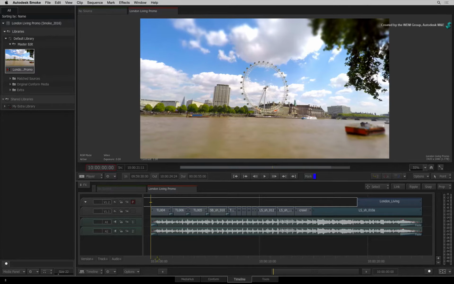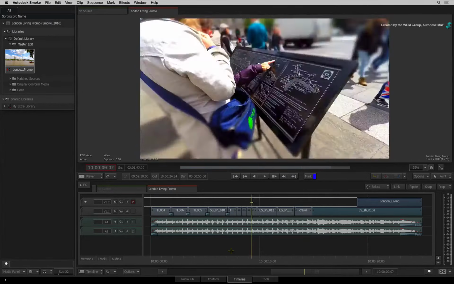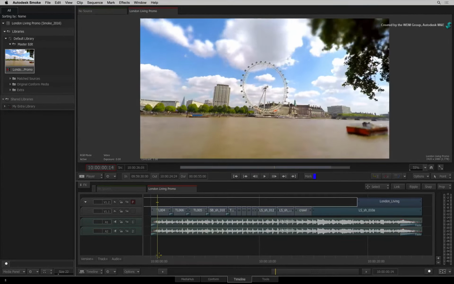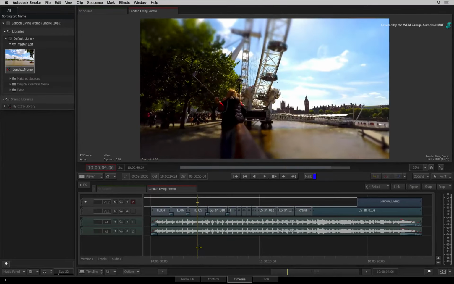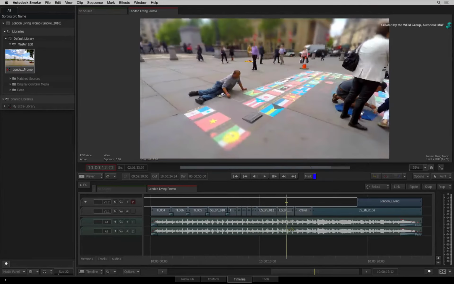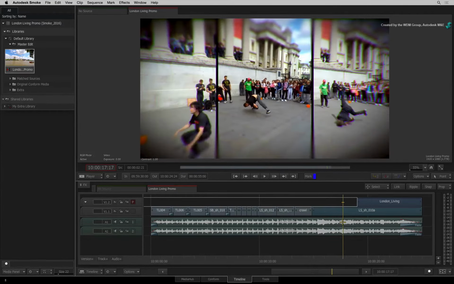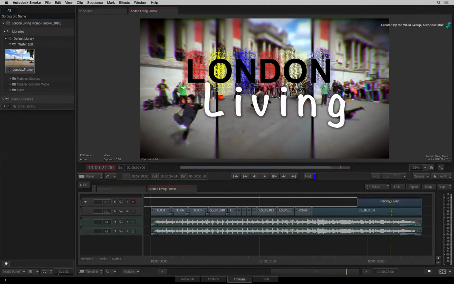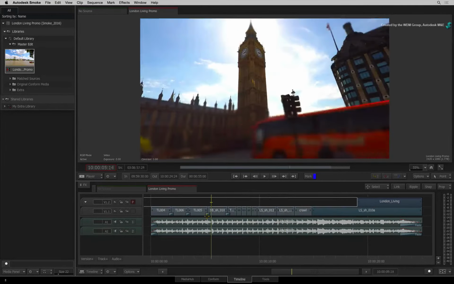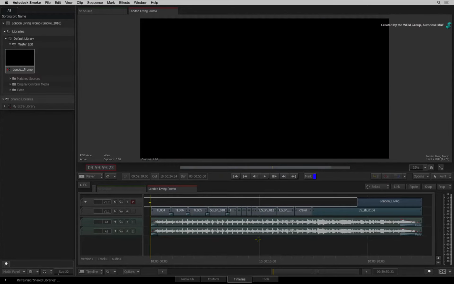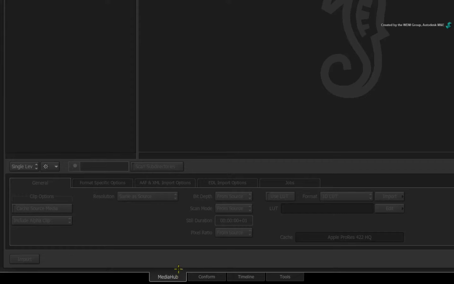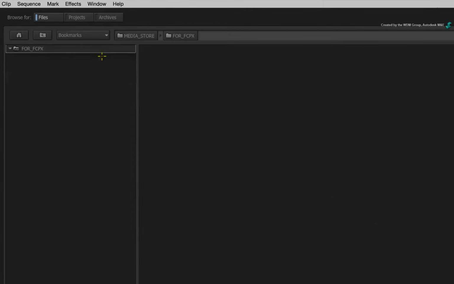So here is a sequence that was conformed and finished in Smoke. As I scrub through the sequence, I want to point out that some of the shots use time warps, but all the segments have various other timeline effects. At the end of the sequence, there is a multi-layered connect effects segment, as well as a composited title on the top track. Now I would like to send this sequence with all its effects back to Final Cut Pro 10. So I'll switch to the Media Hub and go to a folder where I want to publish the XML and the media.